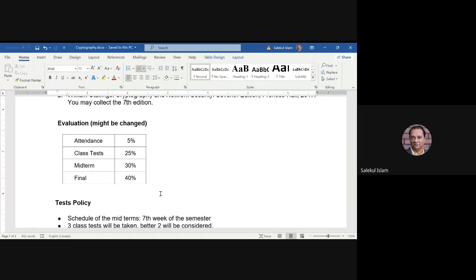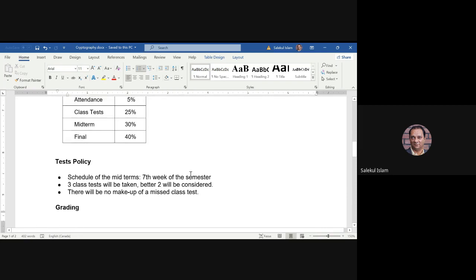Right now I don't have any plan to give you any assignment or any presentation or project. Nothing will be like that. So try to understand the course materials, what we are going to study here. The textbook is very helpful, and we are going to follow the textbook. In fact, we are going to use the slides that have been prepared for this textbook. Again, we are going to upload the video lectures also.